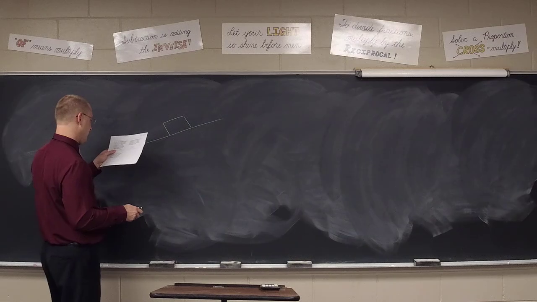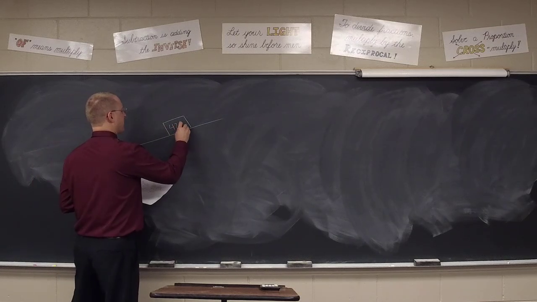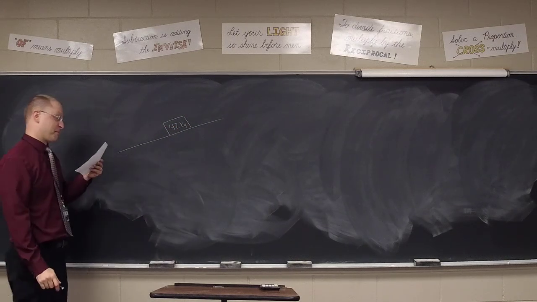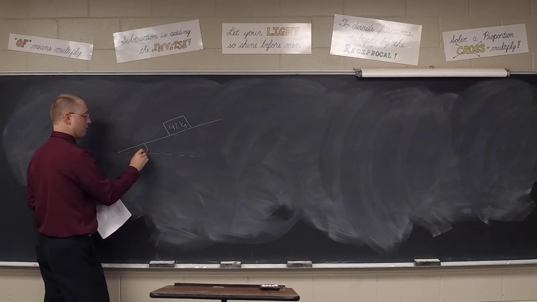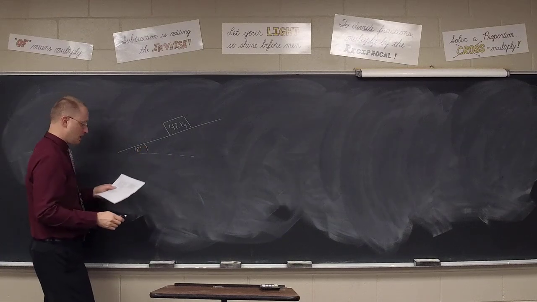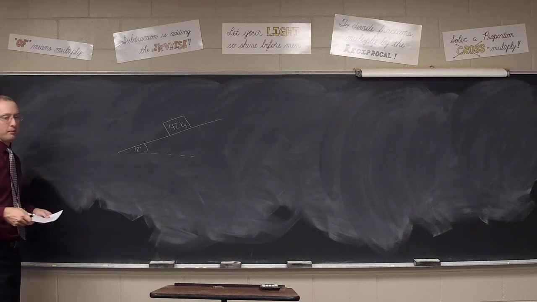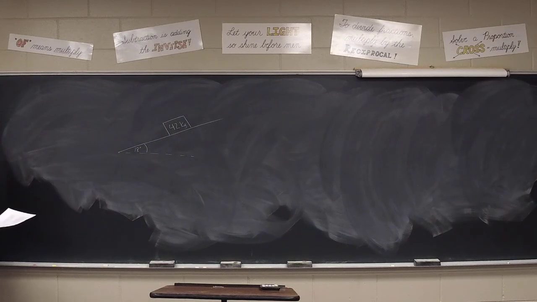All right, it's a 42 kilogram cart of books, which actually isn't that bad for a cart of books. The ramp, it says, is angled 18 degrees above the horizontal, so you have an 18-degree angle here. Let's see, what are some of the different forces in play here? Audrey?